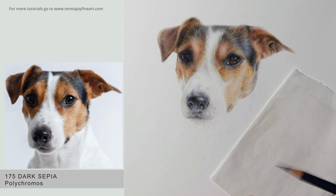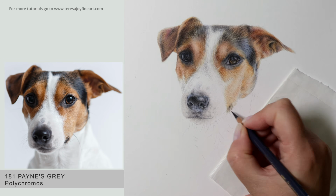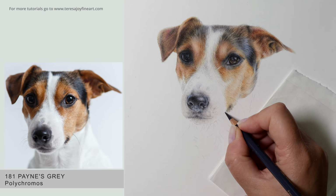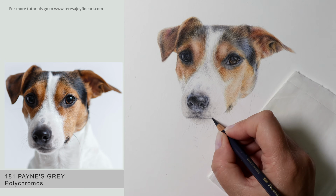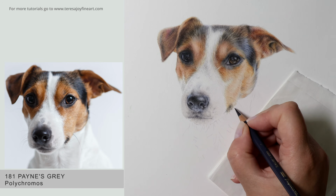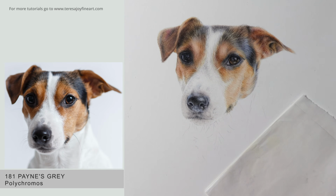and I'm also going to bring in a bit of the Payne's grey, and I'm going to work over it again and just darken down along this line and very gently just bring the edge of the mouth, because obviously the line of the mouth is actually coming around here. Now in the middle here you can't really see the mouth. It starts here and then it comes around, and then we see a little bit more of it around here. So that's what I'm trying to do, just really gently tapping the pencil to get the shape of this mouth right on the edge there.